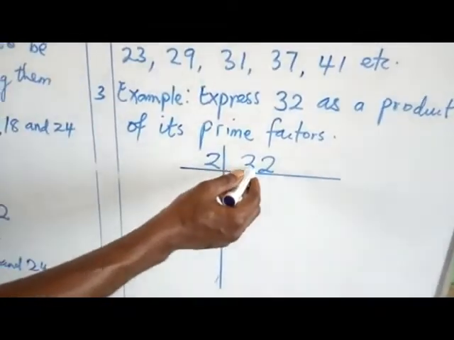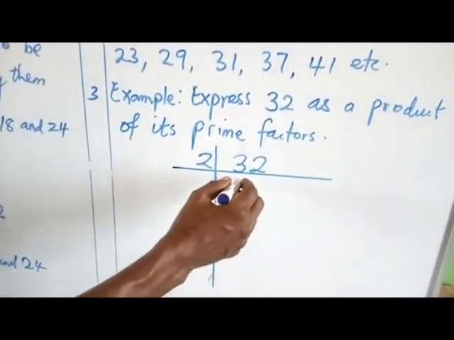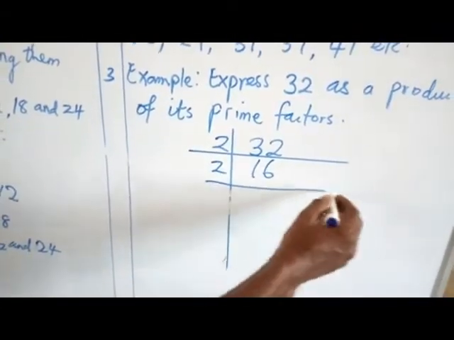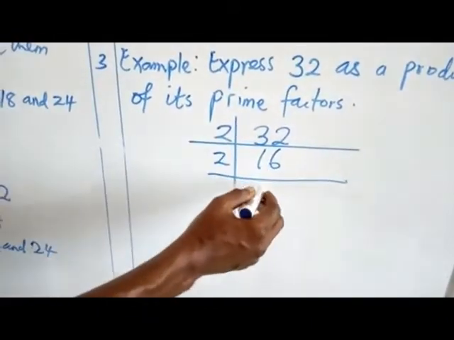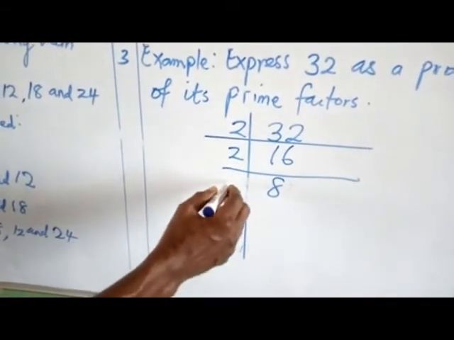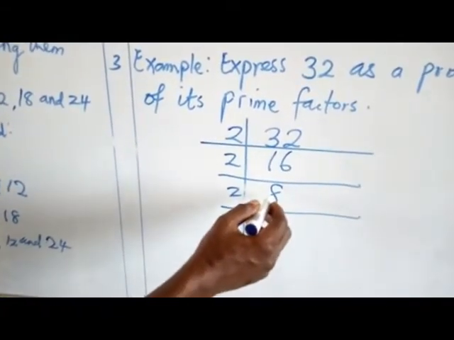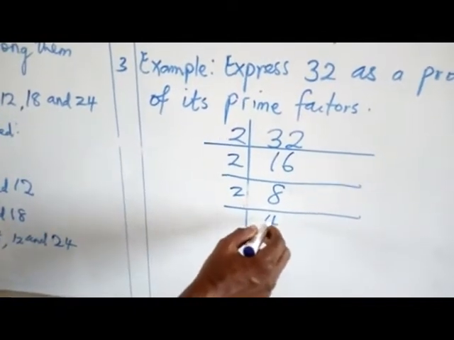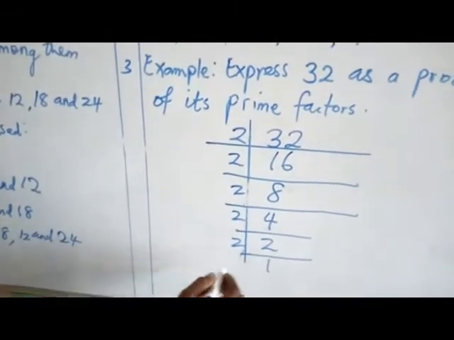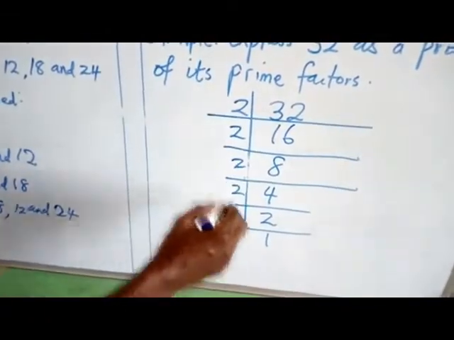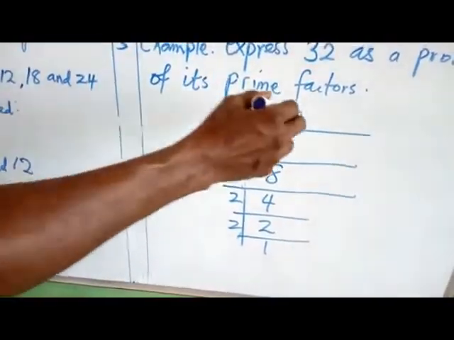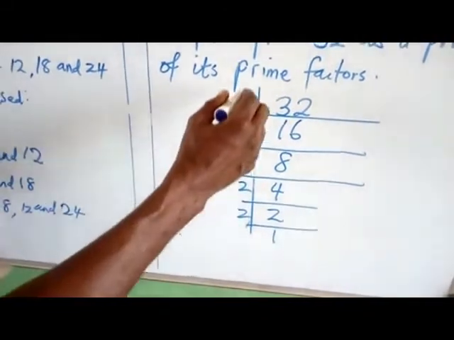You now say 32 divided by 2 is going to give us 16. You write down another factor that can divide 16 again. 16 divided by 2 will give us what? 8. You now ask which number can divide 8 without a remainder. 2 can as well go there. So you now say 8 divided by 2 we have what? 4. 4 divided by 2 gives us what? 2. And 2 divided by 2 gives us what? 1. So these factors are the prime factors of this. So you now therefore list all the numbers.